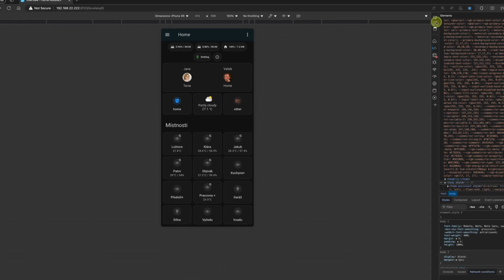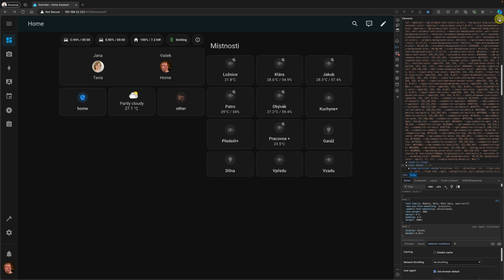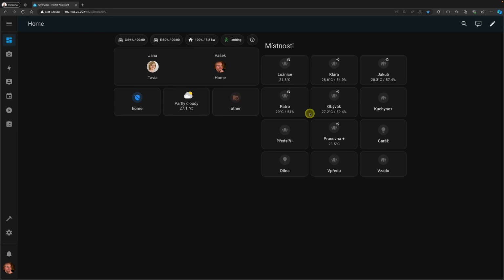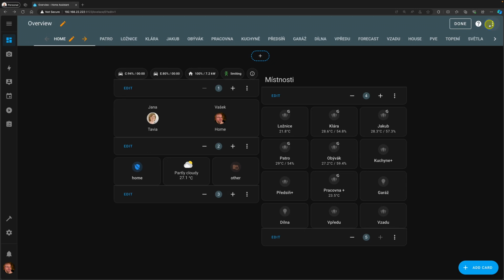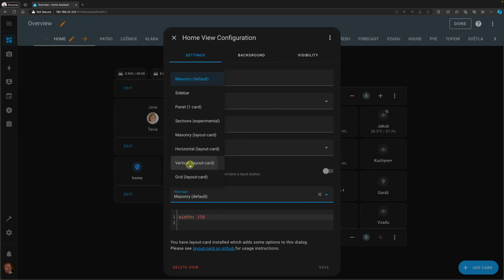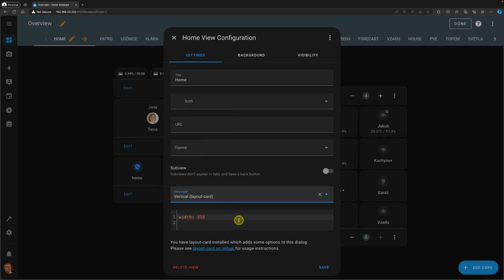It'll stay the same, but on my PC screen or tablets, it will look this way, and I don't like it, so I'm actually changing it to a vertical layout. No big deal. As I said, for a mobile phone it'll make no difference, but I prefer this to look consistent on my screen. So I use the layout card, and then there is a width of 350 pixels. This is what I can configure. This is one of the basic layout cards. I use some more complex ones, like the grid view, but we will get there later.